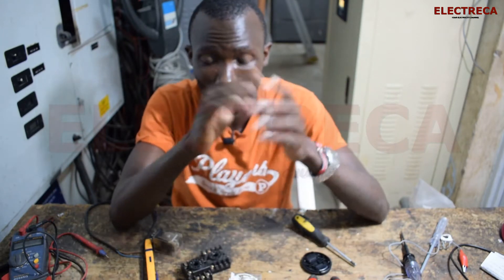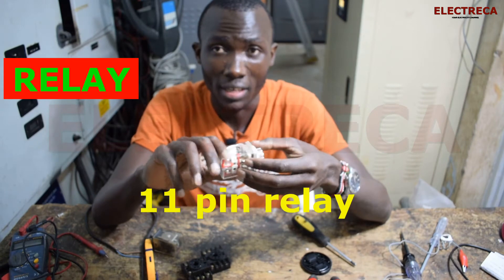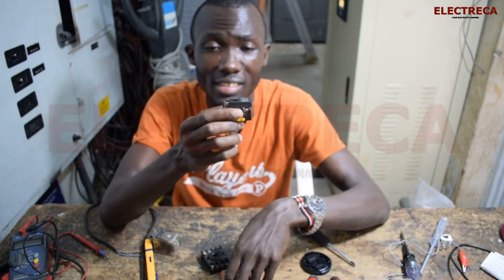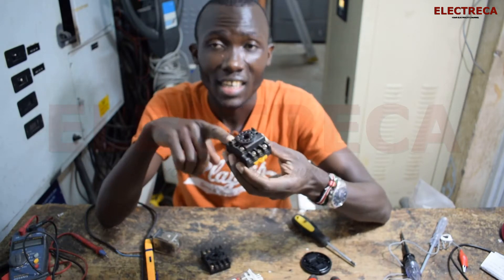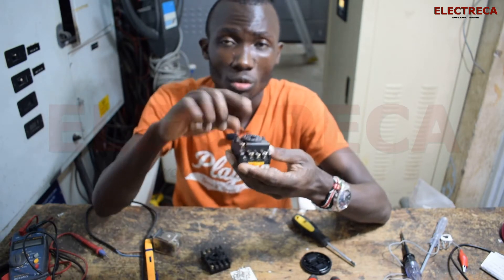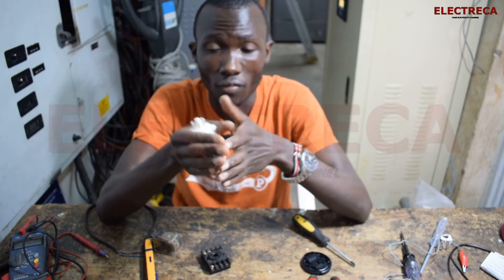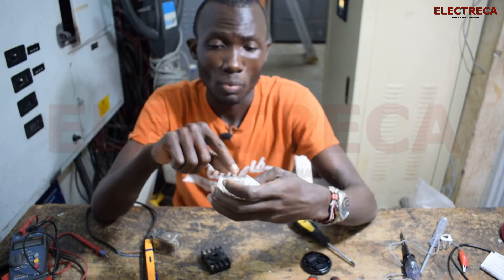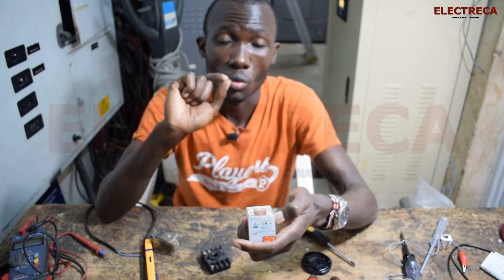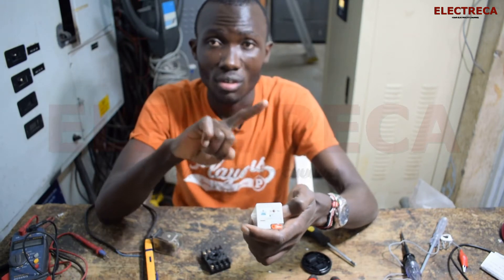Today we are talking about a relay — a 'lily.' This is an eight-pin relay, and it works similarly to a contactor because it has contacts. This is actually an eleven-pin base, and the base has eleven contacts. These contacts are normally open and normally closed depending on what you want to use the relay for. It has a guide here that tells you which terminals make up the normally closed pair and which make up the normally open pair.